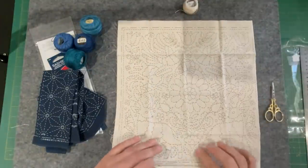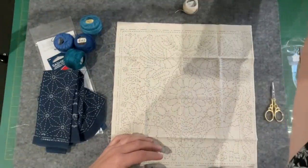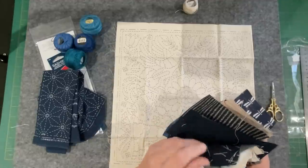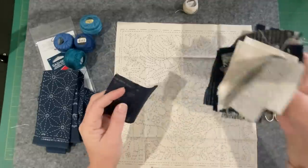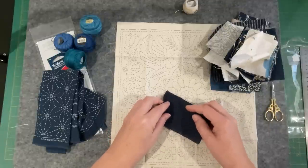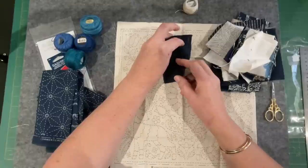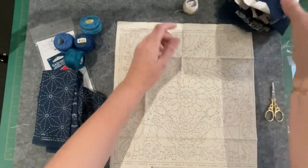And even this little guy, what's stopping us bringing in, let me grab a handful of these fabrics, some of these blues and indigos and cutting out morsels to go into it? If we were to trace that little petal and then cut out a tiny version and then stitch it in, I think there's opportunity in all of it.